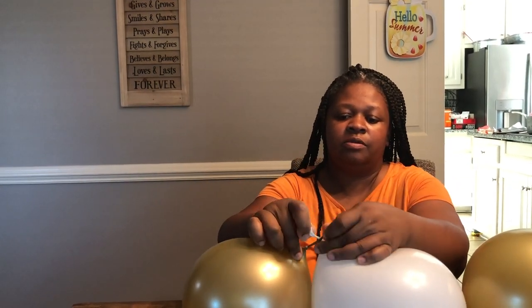All right, so to pair them, you just take two balloons and just take it just like so. Take it, wrap it around the other balloon. Take it like this. Go around and tie it. And that's how it becomes a pair, all right?